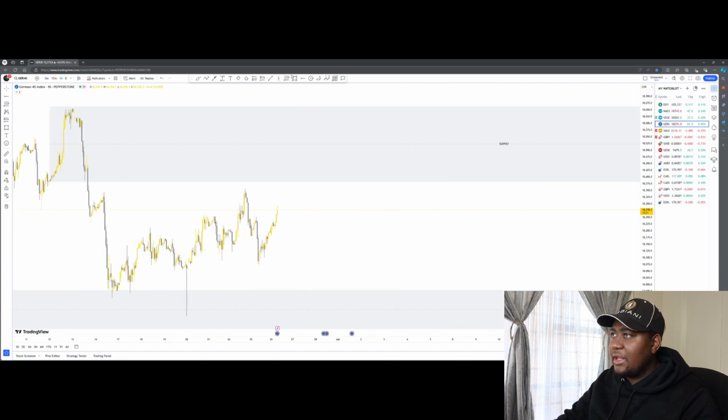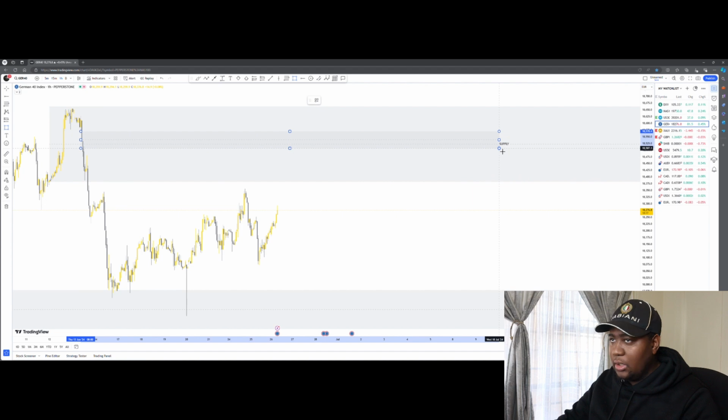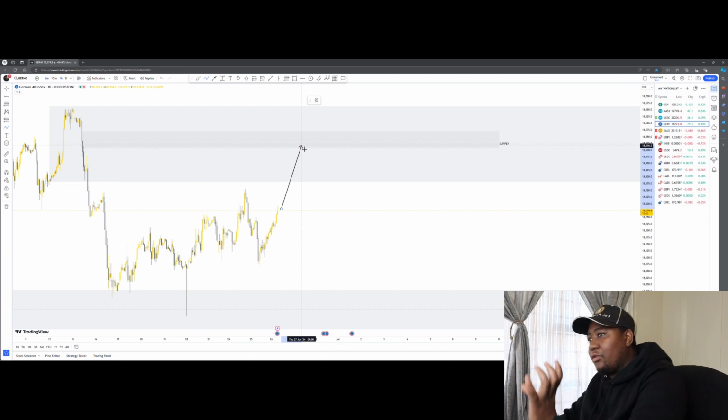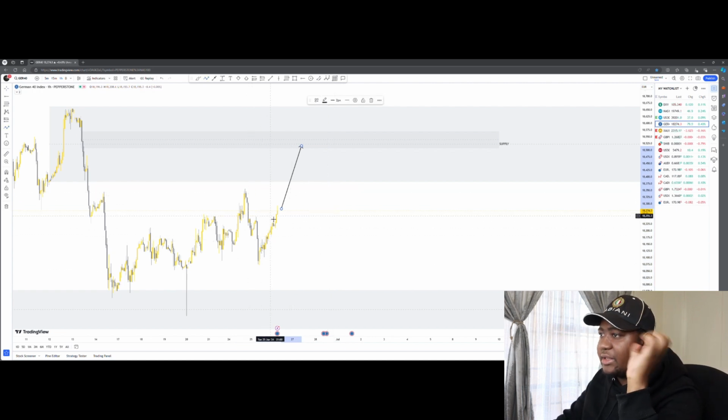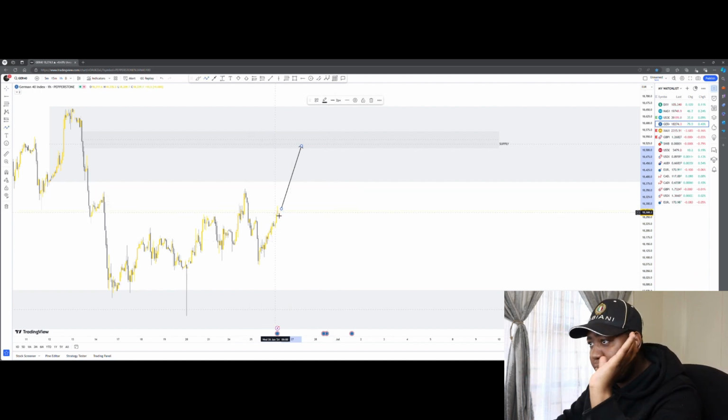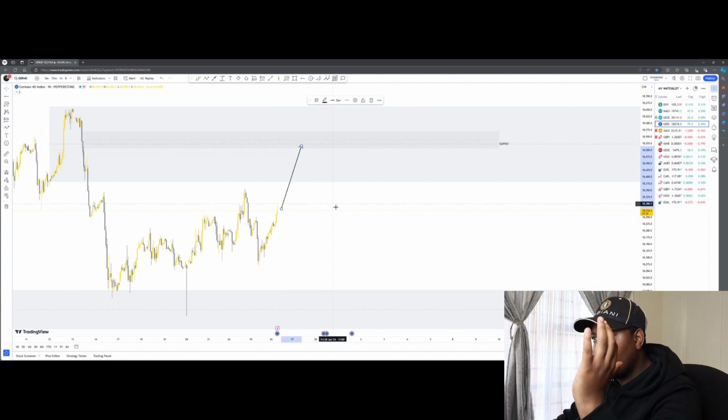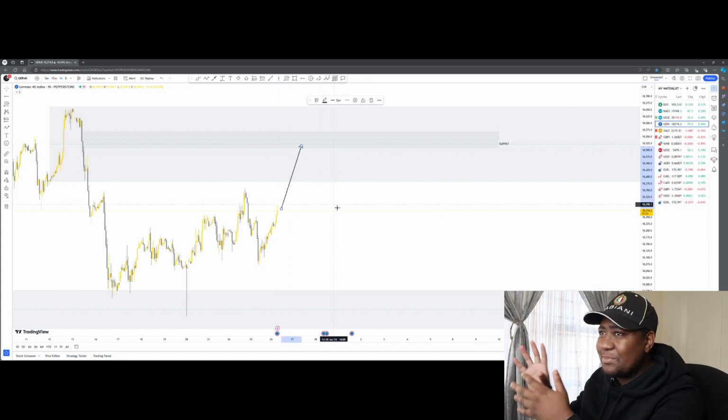Yep. So within that supply, we also have a fair value gap that we see over here, where the market can be really attracted to that point and then just sell off into these areas. So that's my prediction on DAX: that we can get the market to be bullish during London. During New York, we can start expecting sells.